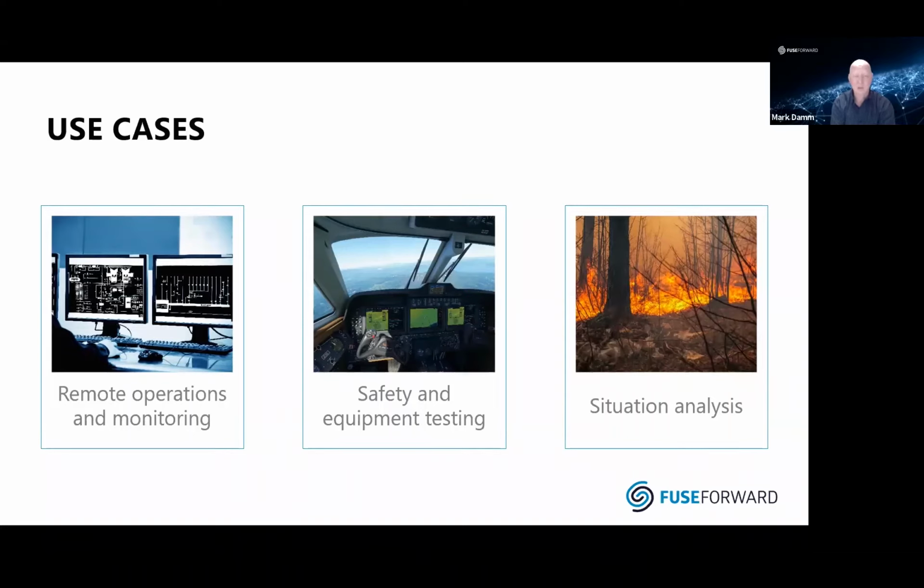Well, guess what? The pandemic that we're in right now with COVID-19 is a 100-year event. 1918 was the last pandemic. Now we're 100 years later, we're in another global pandemic. So safety and equipment testing is part of that. And how do we test for those 100-year scenarios? Digital twins help us do that.